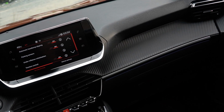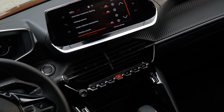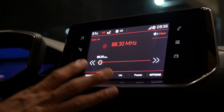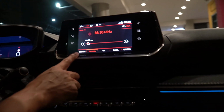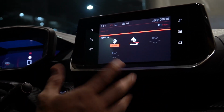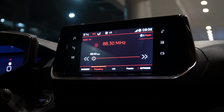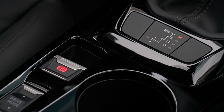Apple CarPlay and Android Auto are also available on board, but I think refinement might be necessary for the entire software, as it could get buggy and doesn't have that organic feel for navigation, if you get what I'm saying. And I feel like the head unit of this vehicle could use more refinement, because it takes so many presses, so many commands just to get your phone to pair with the Bluetooth of this head unit. It's supposed to be an easy task, but it takes a few more steps for this head unit to successfully pair with your smartphone.